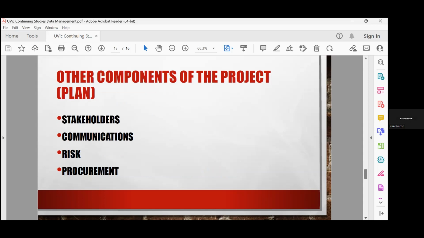So those are the key elements of planning your project. You have to break down the work, and once you break down the work, you can analyze the different components that you need in order to properly plan the execution of that project. Is that all? No, there are many other things that you need in order to properly plan. I'm highlighting 4 here. We actually plan 9 different areas in projects. We call them the knowledge areas.